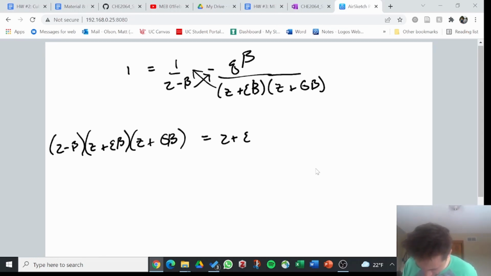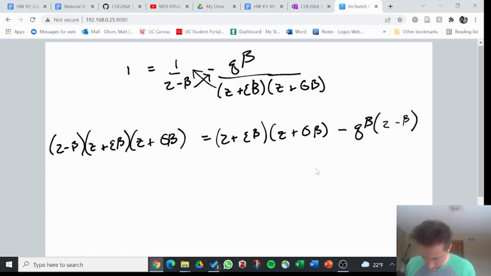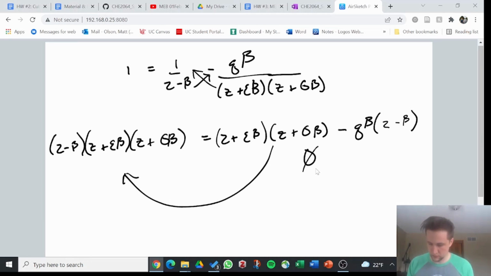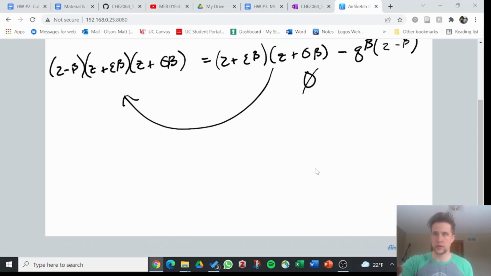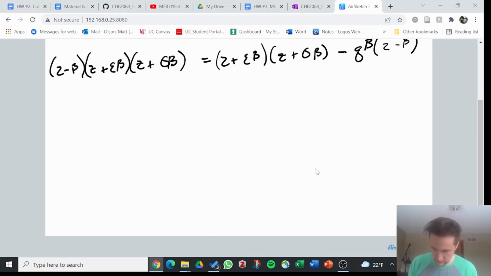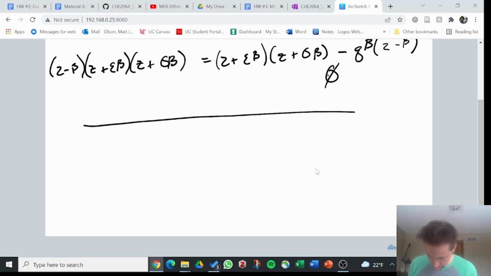And then that's going to equal, so now we're going to get Z again plus sigma minus the Q beta, or Q beta I should say, times Z minus beta. And then let's move this to the left-hand side of the equation and set this equal to 0. That's what we're doing here, getting this set to 0. And then let's make a chart to keep all these factors.